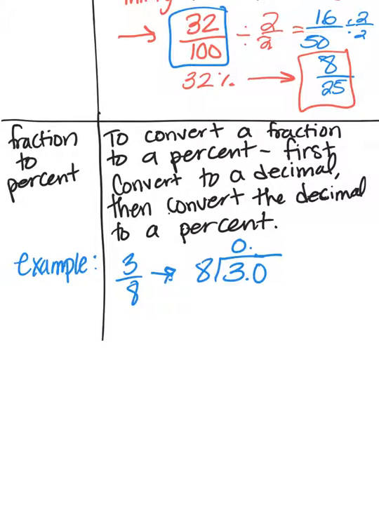All right, I want to work this example out with you. I just don't want to give you the answer. So, converting a fraction to a percent. To convert a fraction to a percent, you have to turn it into a decimal first. So, convert it into a decimal. Then convert the decimal to a percent, because obviously our end goal is to get a percent. So, our example here is 3/8. Please put your pens and your pencils down. I just want you guys to really hear me out and see this for yourself.